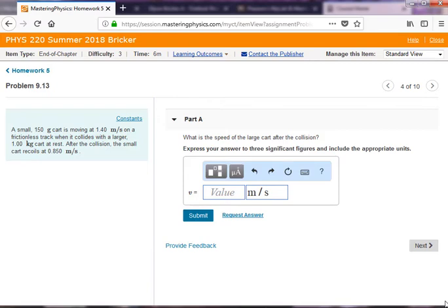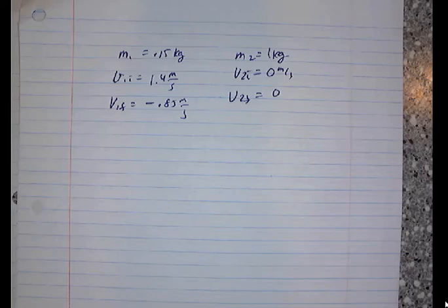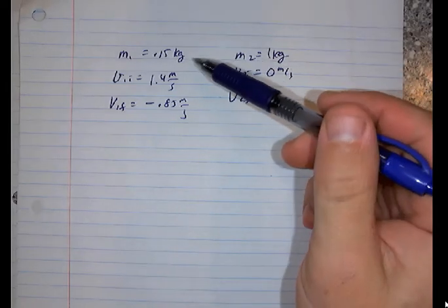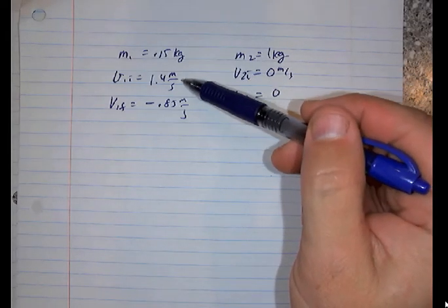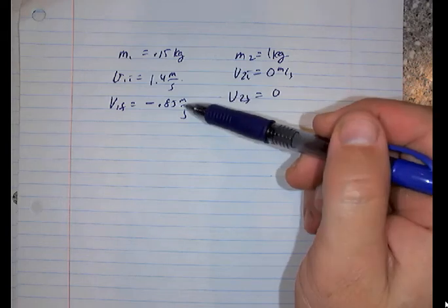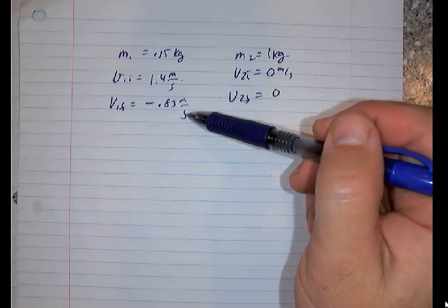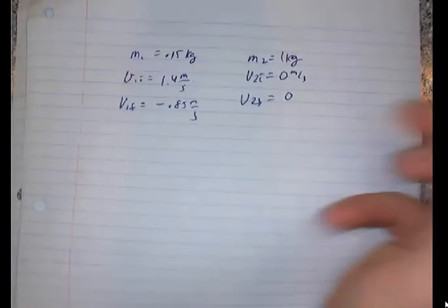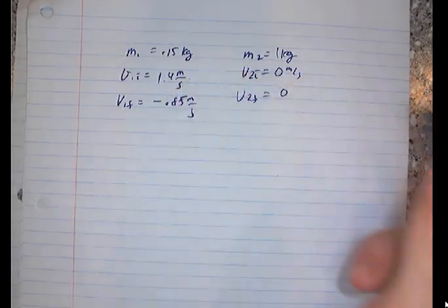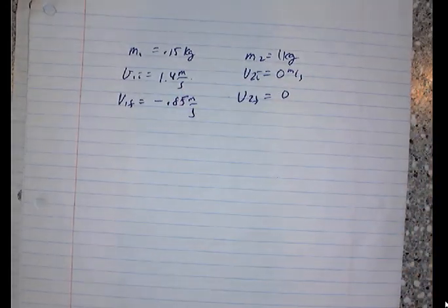If there's an outside force, which we've dealt with in the previous 3 problems, then you have the impulse relationship. If the outside force is equal to 0, we have conservation of momentum. Let me show you what I'm talking about. Okay, so first of all, here's the information I have. I've labeled this as mass 1 moving at 1.4 meters per second, recoils in the other direction, minus 0.85. They don't give me the minus sign, but they say it goes the opposite direction, so I'm putting minus there.